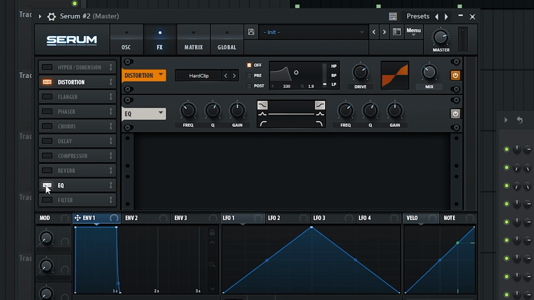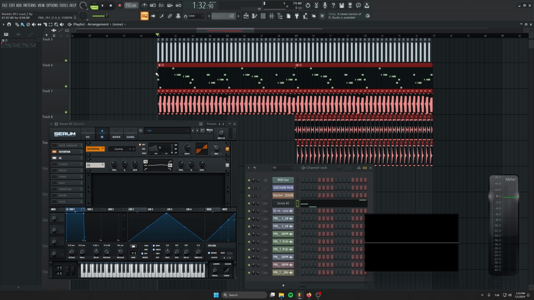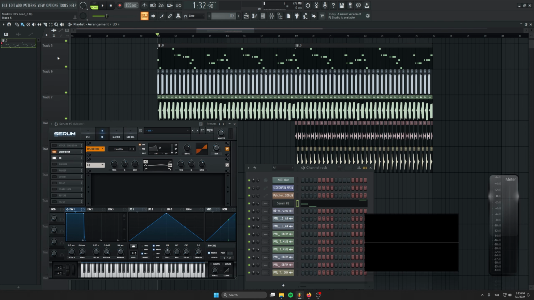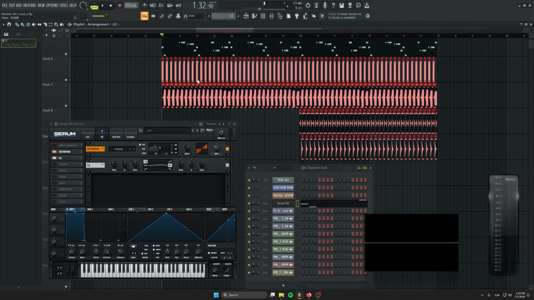And maybe we can EQ the sound a little bit. Let me lower everything in terms of volume, because we are kind of clipping now.